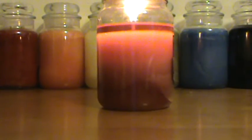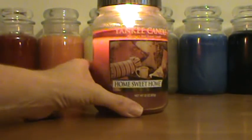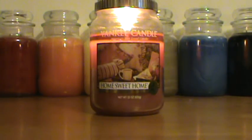I was going to say, when I lit it this morning, the fact that I could smell it right away made me think, oh, all the oils. I'm not sure that that's a thing, that the oils drift downward slowly over the years, but it almost looks like it might have, or maybe it was just poured that way. I don't know. So I could get quite a scent blast from this toward the end. We shall see. I will be sharing this again and talking about it a bit more when I get around to the empties video that this would fall within, whichever time frame that is.